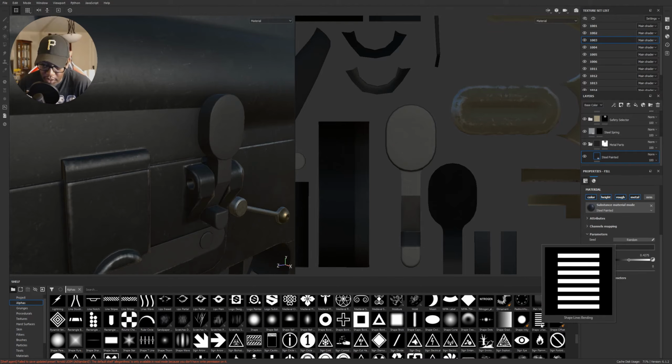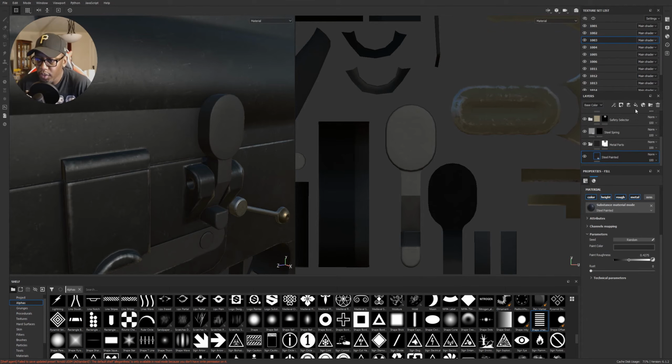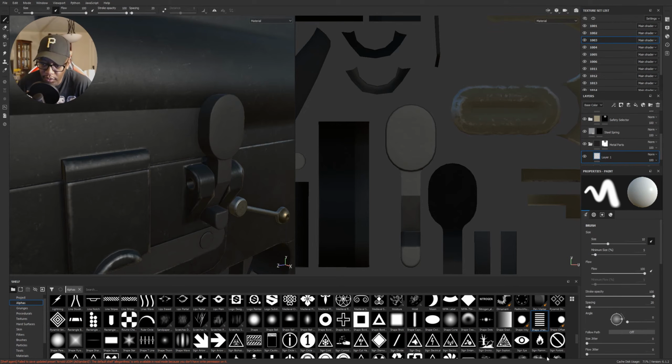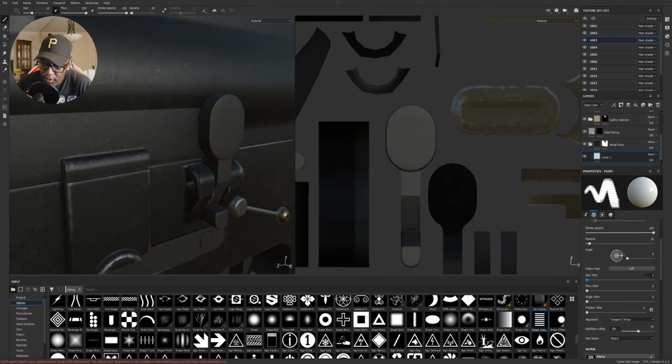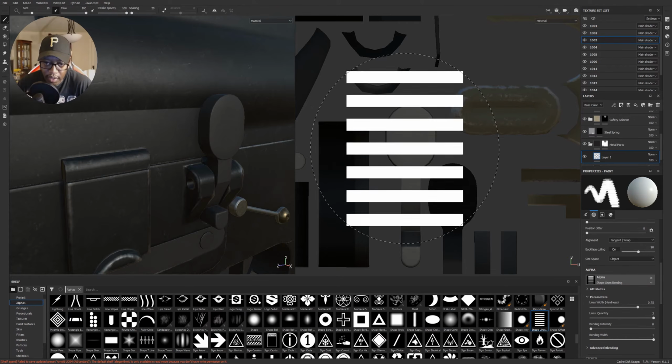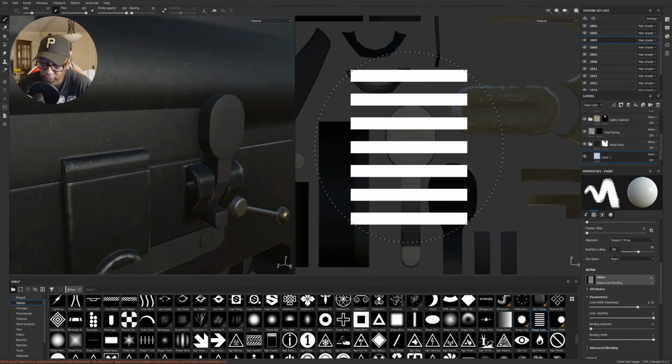Okay, so we got some lines here. Well, what I'm going to do is make a standard layer right here. And we have that alpha, so you can see it there.